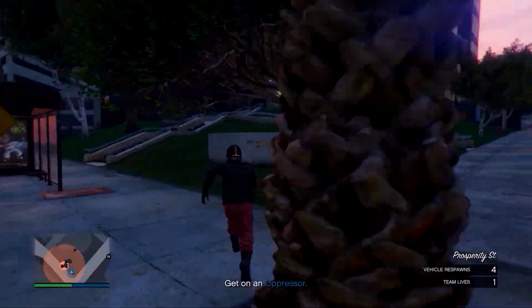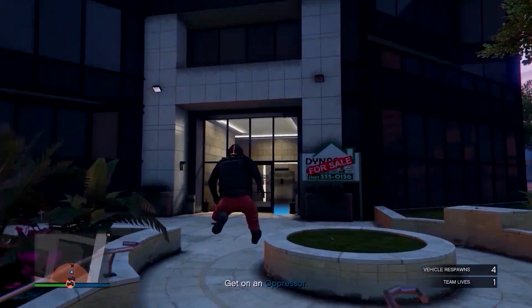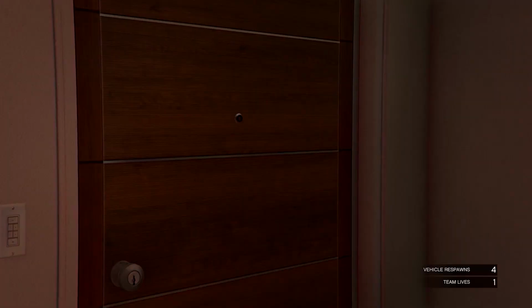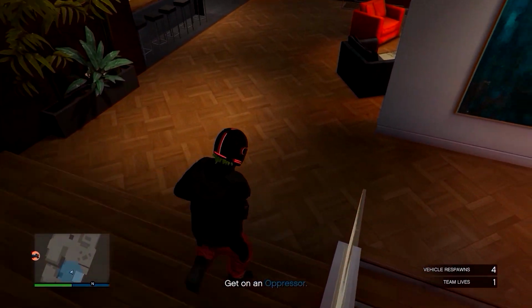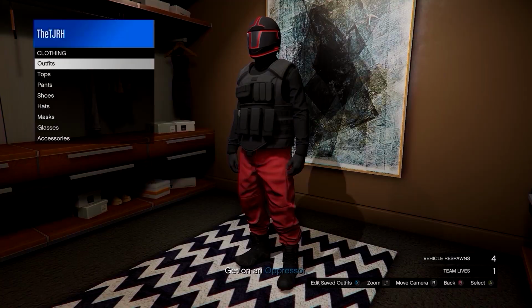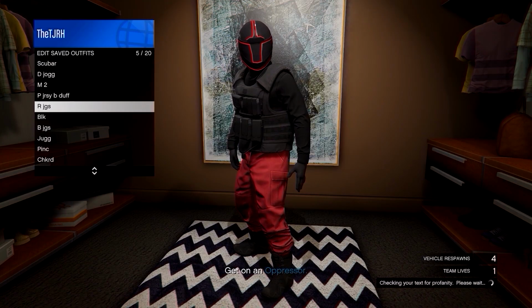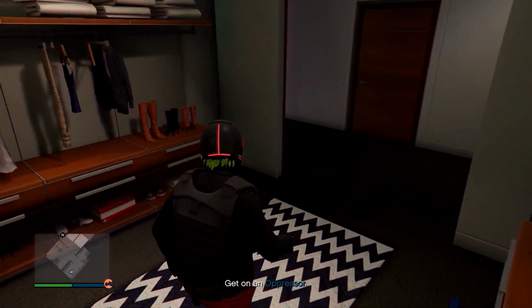Now when you spawn back in, just head back into your apartment and you want to head down to the wardrobe inside of your apartment. Now in the wardrobe, you want to go ahead and save this outfit to any slot, so it doesn't matter, just save it. And from here, you can quit the job using your phone.